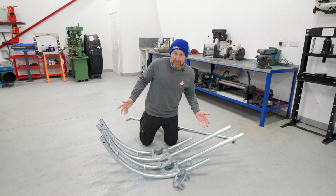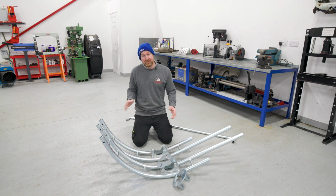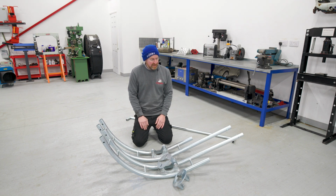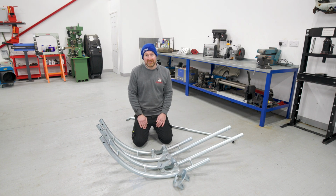So there we go. It don't look like much, does it? I paid £475 off eBay for this. It didn't come with any instructions, so I'd just been on their website, and actually it's cheaper on their website, 350 plus the VAT, so 420 quid. So yeah, if this works, definitely worth going on to their website and buying it through that. It's not a promotional video, so we shall see if I roll it over and it carries on going over and crushes the roof on the car. It's a definite no for buying one of these, but we shall see.